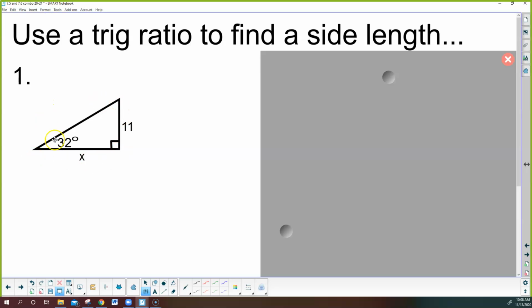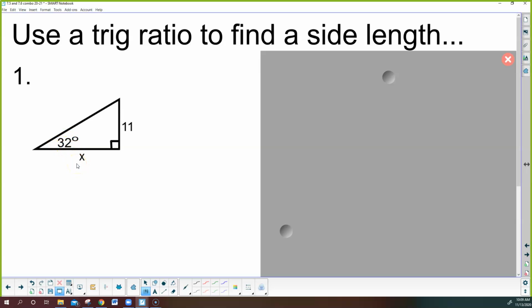Well, look at this problem. I only know one side. There's no way I can do Pythagorean theorem right now. It just won't work. And then I cannot use the 30, 60, 90 triangle. Okay? Here's the reason why. This angle's 32. You don't have to write this in here, but if I found this out, this is not a 30, 60, 90 triangle. It's a 32, 58, 90, and that's not one of our special patterns. I'm going to erase the 58 because I want to focus on the angle they give me.